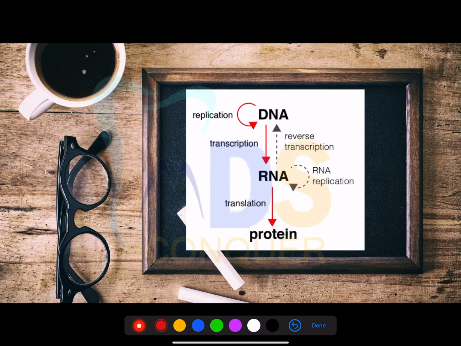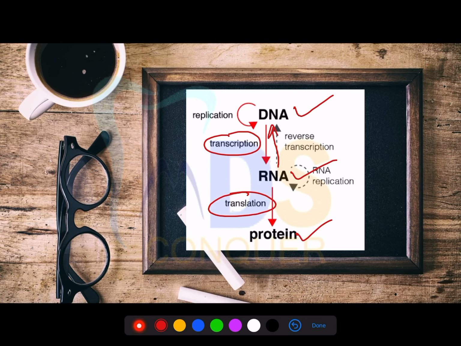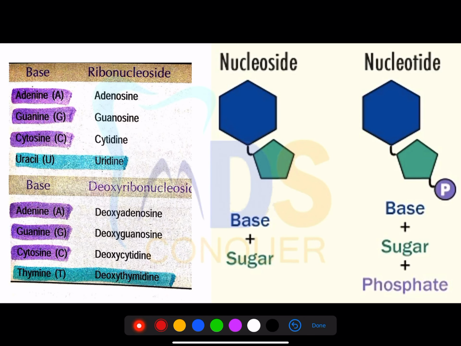So this is called the central dogma of life, that is, the DNA, which is going to undergo transcription leading to the formation of RNA, which is going to undergo translation leading to the formation of the protein. So reverse transcriptase means DNA formed from the RNA is called reverse transcription. So I hope most of you are familiar with this.